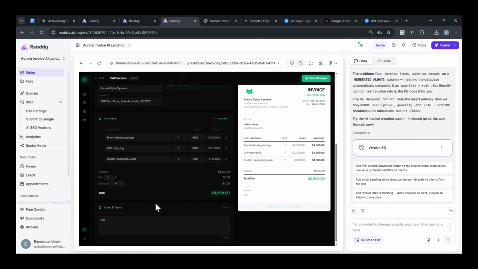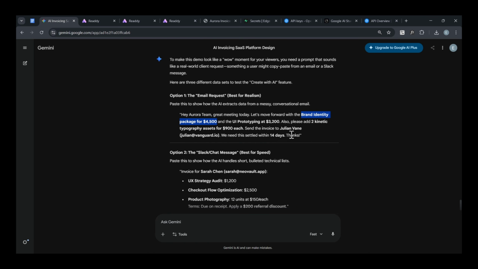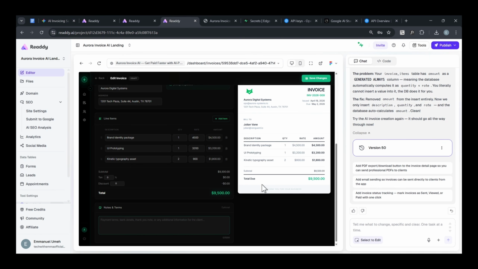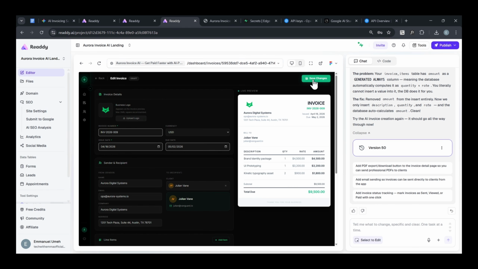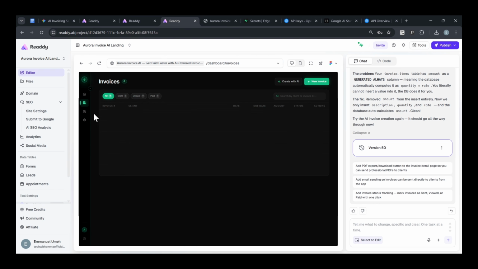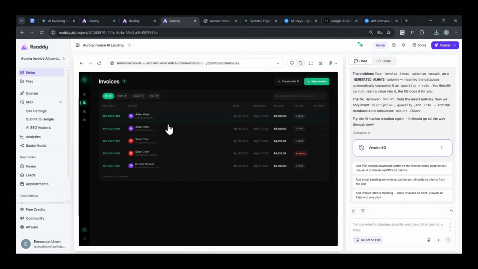So you can confirm this. I think it didn't add any notes. It says no. So there were not any notes for this. So I'm just going to leave it like this and click on save changes. And this is good. So we can go back and we should see.